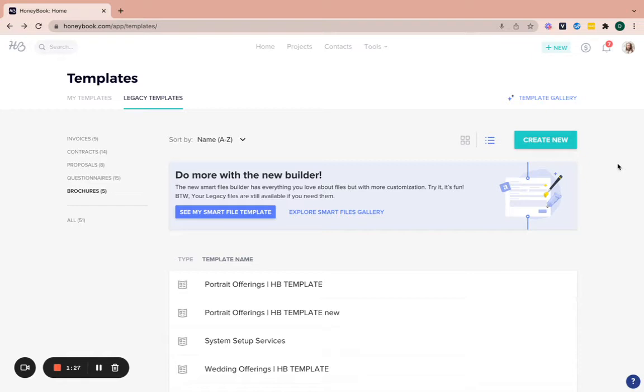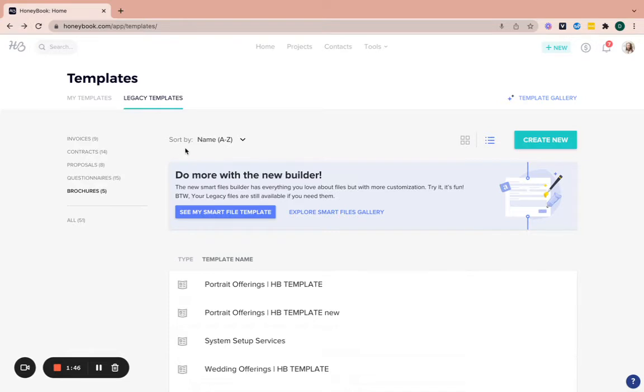And then once you have that as your pricing guide, or maybe you say to me, hey, Dahlia, I have a pricing guide on Canva. How do I download it and then upload it into Honeybook? So it's a great question. So what I do is I will download like a PDF document from Canva, and then I'll upload it into Google Drive. And then I will have that Google Drive be a shareable link with people.